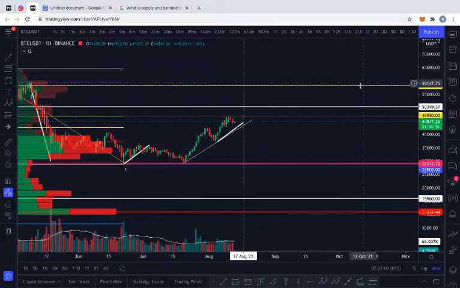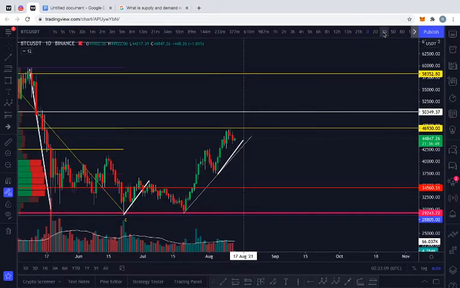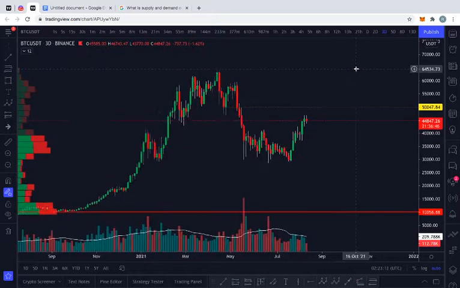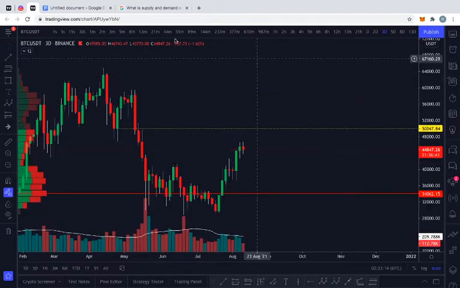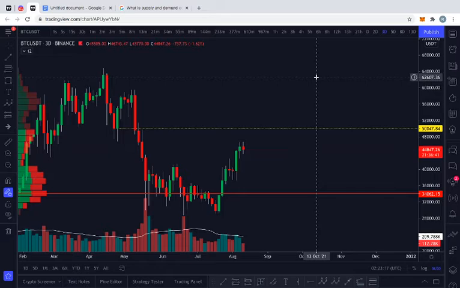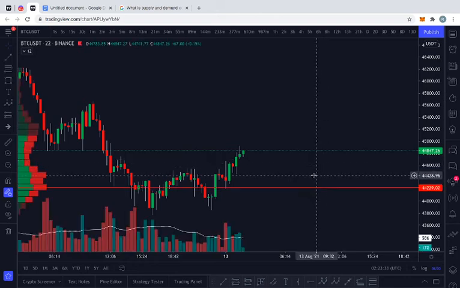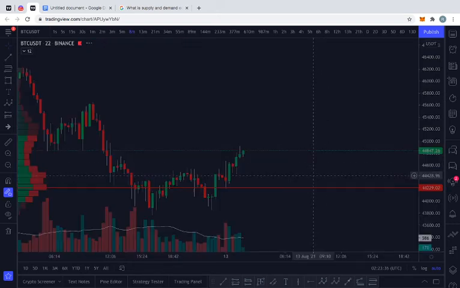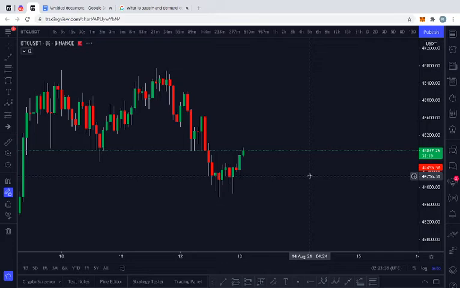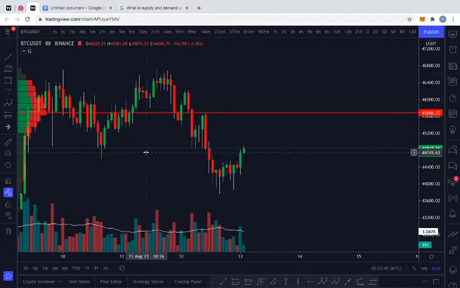I like the daily chart personally. The weekly chart, the 3-day chart is beautiful. I love the 3-day chart. So you got to find your 3 charts, and Constance Brown likes to have a ratio of 1 to 4. Okay, so 1 to 4. For example, the 22-minute chart and the 88-minute chart. I think she uses that. She only uses 2 time frames, so she would use the 22, and this would be the 88. So that'd be 2. Okay.